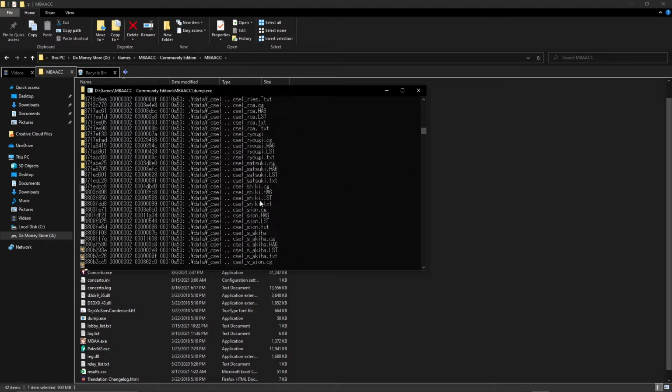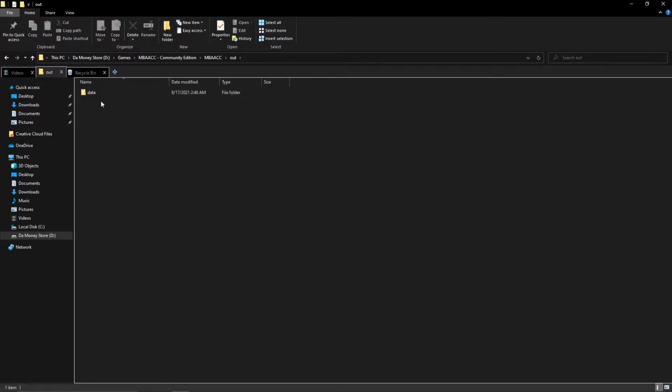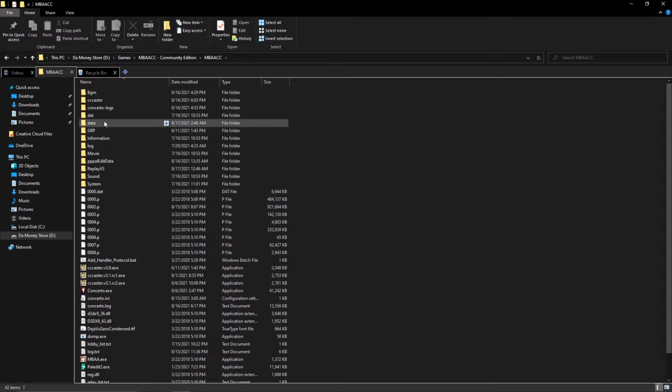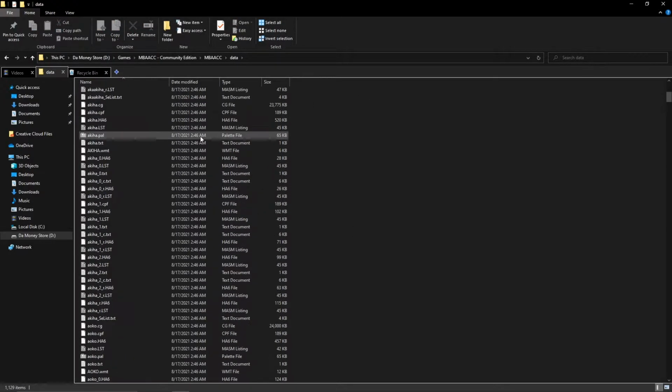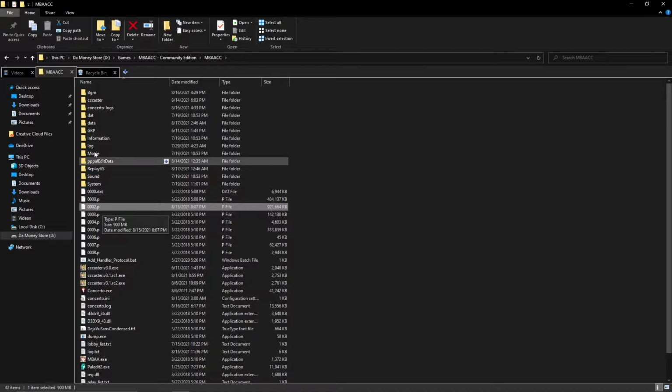This is where all your palettes and the character data is. It extracts it to our data folder. What we do is drag this and put it into our Melty Blood folder. You can delete that out folder, it's not important. Now that we have our data folder, this is where all the data is. If the 0002.p file is still in the main folder, no matter what changes you make, it will always refer to the original colors. So what we can do is just drag this over to data so it doesn't read that.